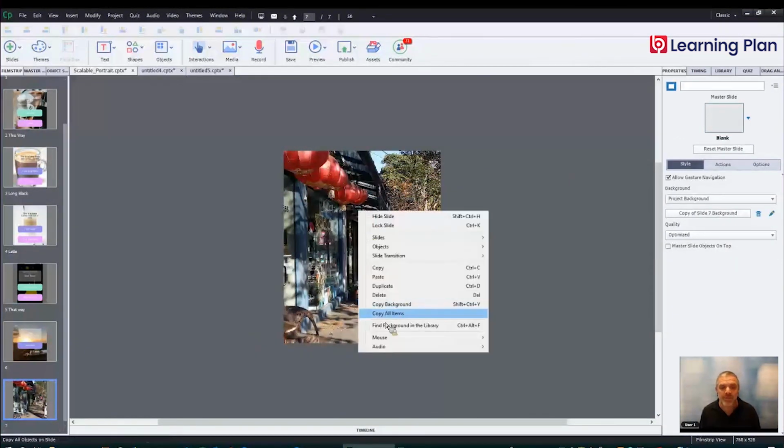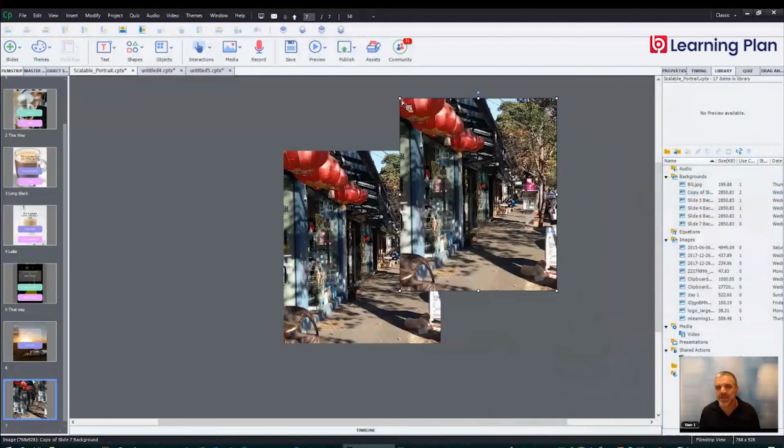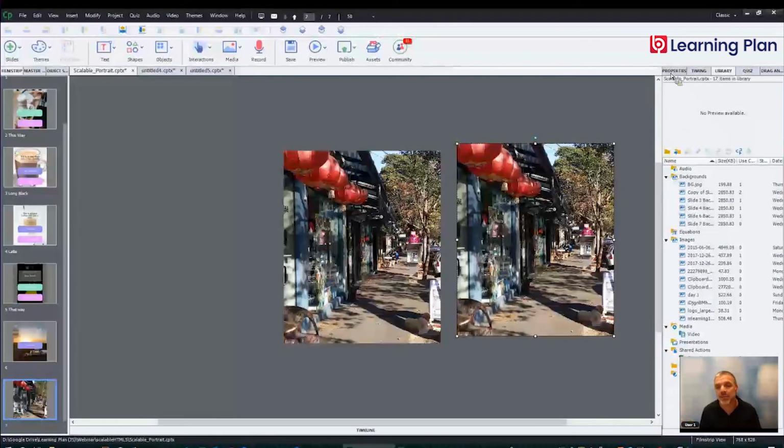And then the trick with this is to find background in library by right mouse clicking, and there's the new cropped image that Captivate has cropped for you perfectly. And then you might want to have a number of images, and that's why you're taking it off the background, because you might have a couple of images that you want to display over the course of the timeline. So that's a little trick, especially when working with portrait and wanting to crop images just to fit on the slide. Otherwise, they hang over the edge and all of that sort of stuff. So hopefully that's a little bit of a trick that you have picked up.